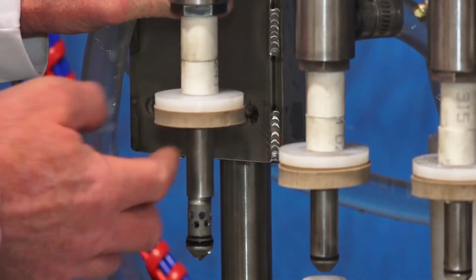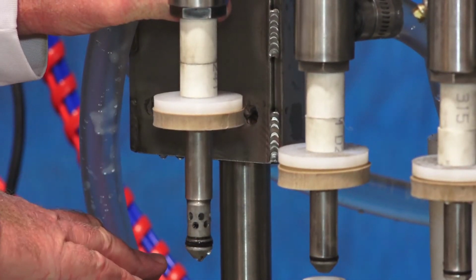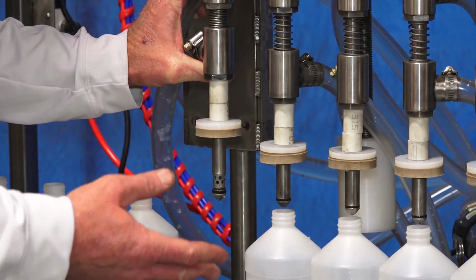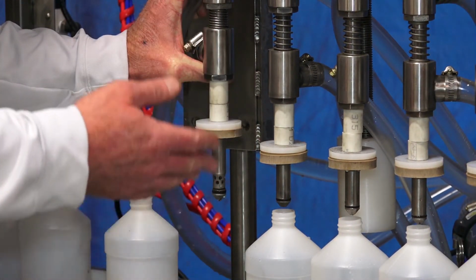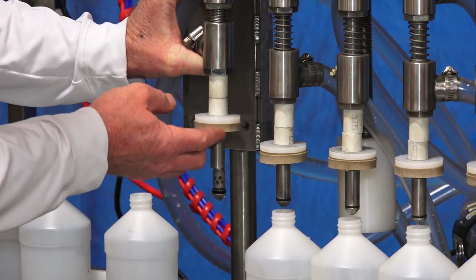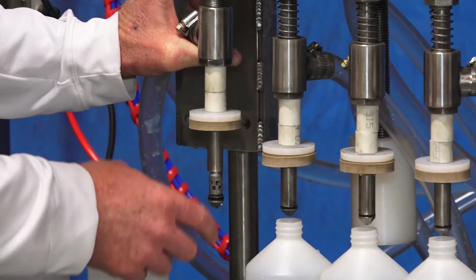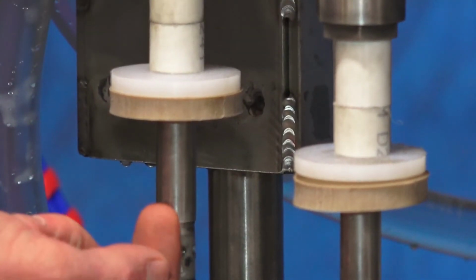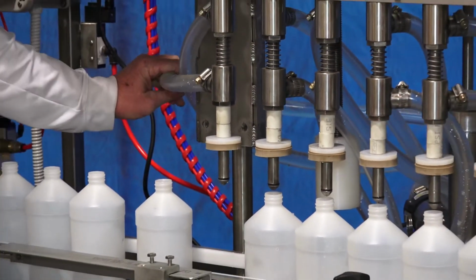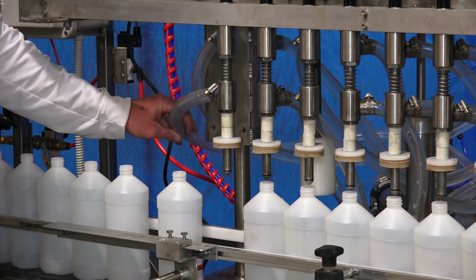Now, this is a rubber sealing washer, and it seals off on top of the bottle. So actually, the more important part than putting the fluid in is getting the air out so we can get the product to go in. The way that works is the air travels back up this outer sleeve and out this lower hose back to the supply return tank.